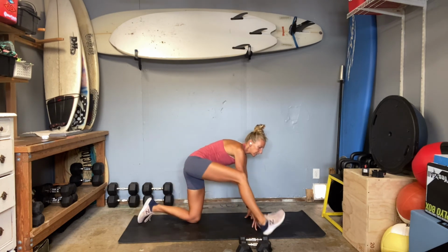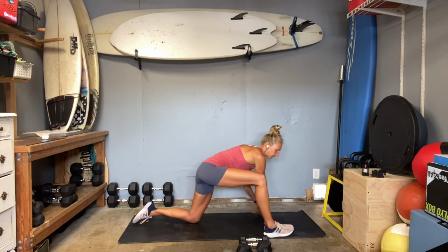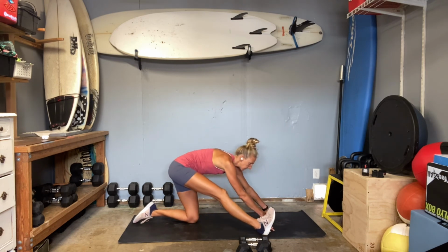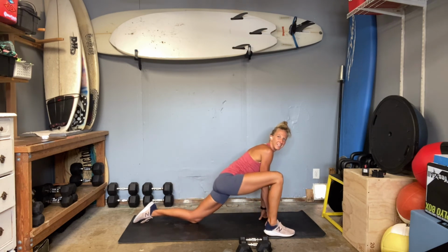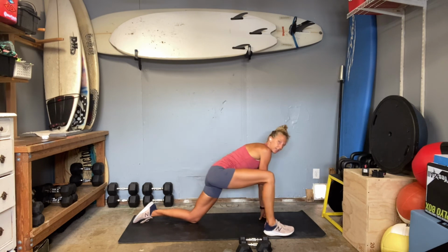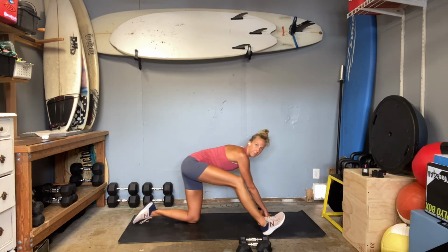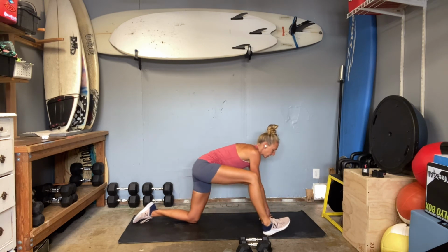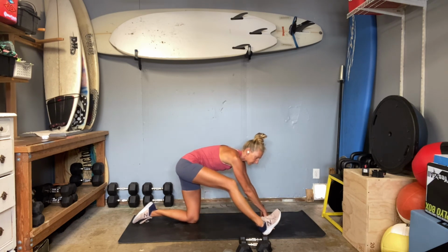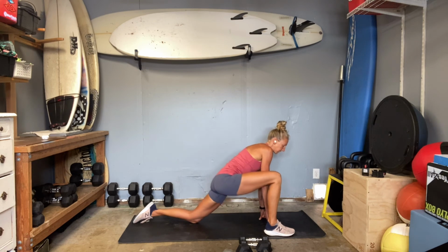As always, if you need to keep your feet on the ground for any of the jumping, please do. You are no less than. It is not a bad thing or a wrong thing. You got here, you're hitting your workout. That's all that matters, and you've got to hit it up where you're at. So adjustments and modifications are still fantastic. You still get a great piece of work.